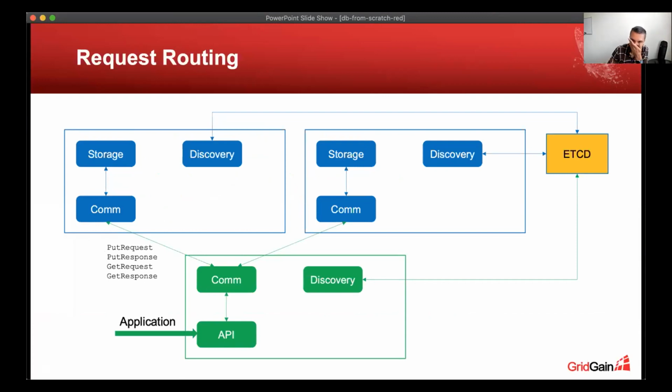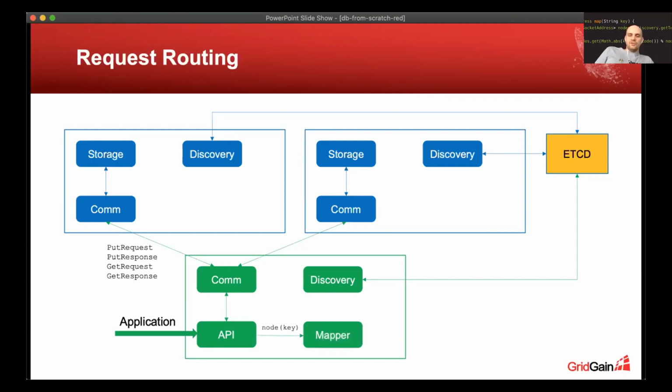So essentially what we want to achieve here is that the API should use the information that we have in discovery to route requests to different nodes based on a certain algorithm, a certain mechanism. So essentially we will create this mapper component, which will exist within the client. And it will have a special method that will give us a node address based on the key that we want to update or read from our database, right?